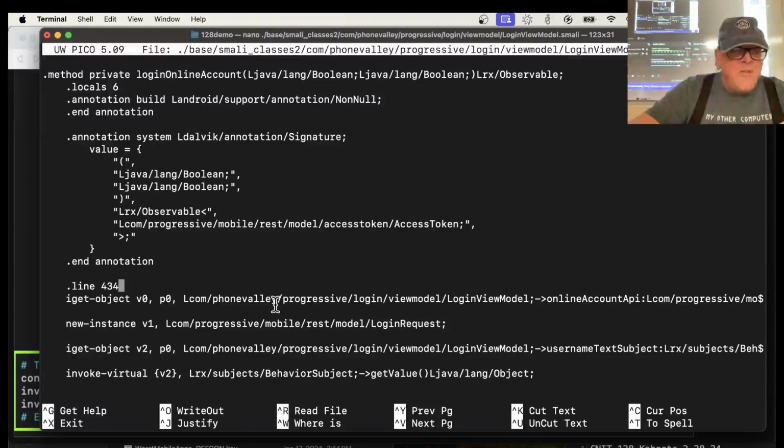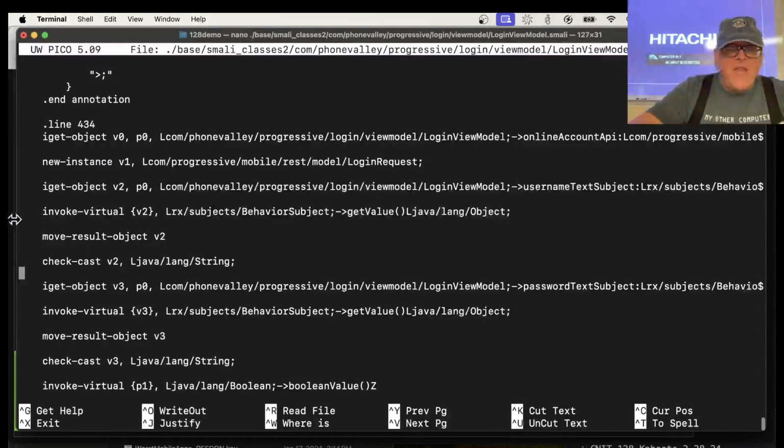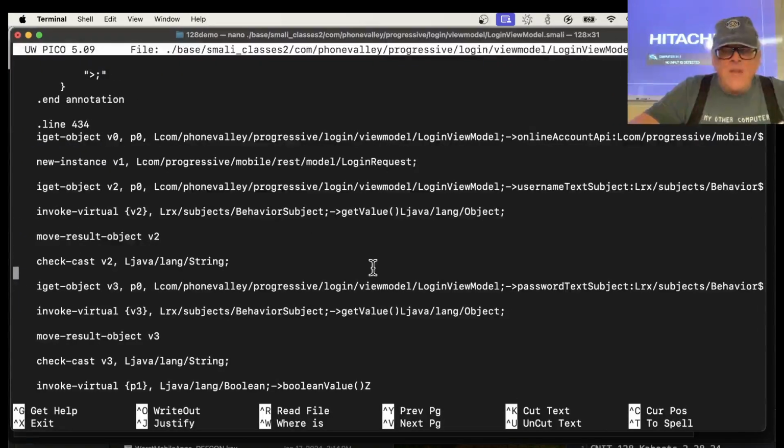So here we go. It gets an object, makes a login request. Now it gets an object here and moves it into a v2, a variable, and calls it a string. And this will tell me somewhere what this thing is. This one is password text, and this one is username text.